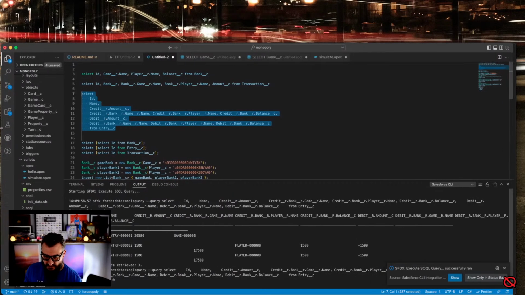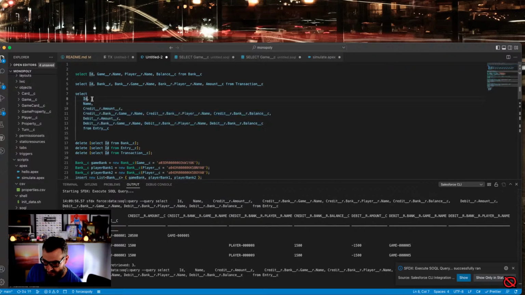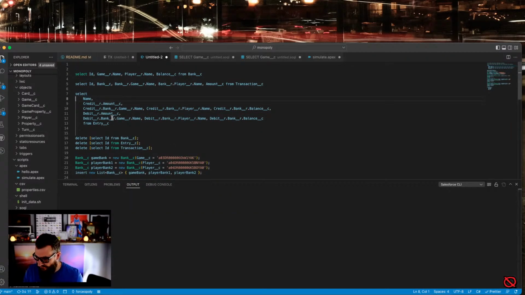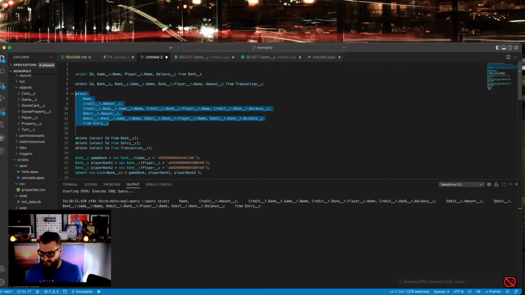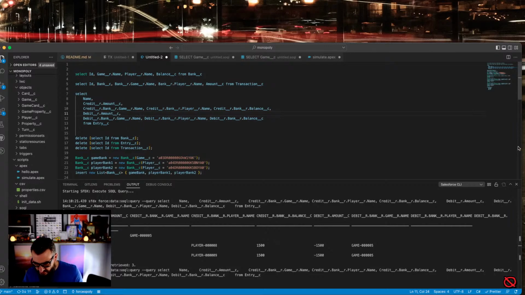Okay. A little nastier, a little wider, maybe. I could probably take the ID out of there so it's not quite as wide. Let's see.